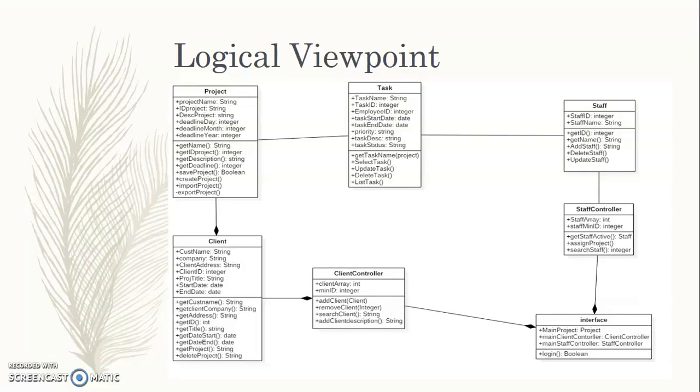So this is our logical viewpoint, which is the class diagram. I will give the presentation back to my team member, Afiq, to present the next slide.